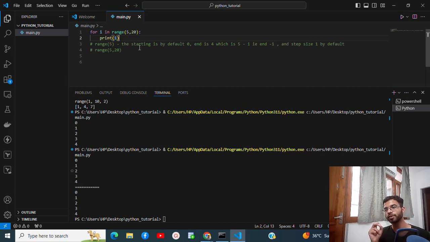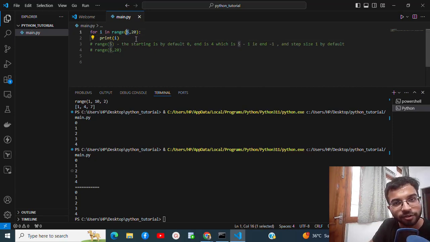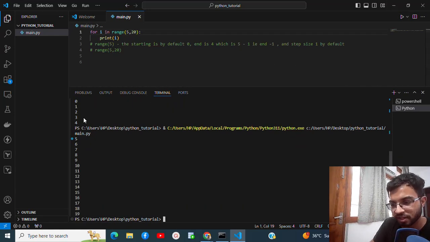The output here is our list is starting with 5 because the first argument is 5. Our list is ending with 19, not 20, 19. 20 is not included. And okay, we'll take another example for the step size, but first let's print this. So as we can see, 5, 6, 7, 8, 9. So it started with 5 and it's going till 19.